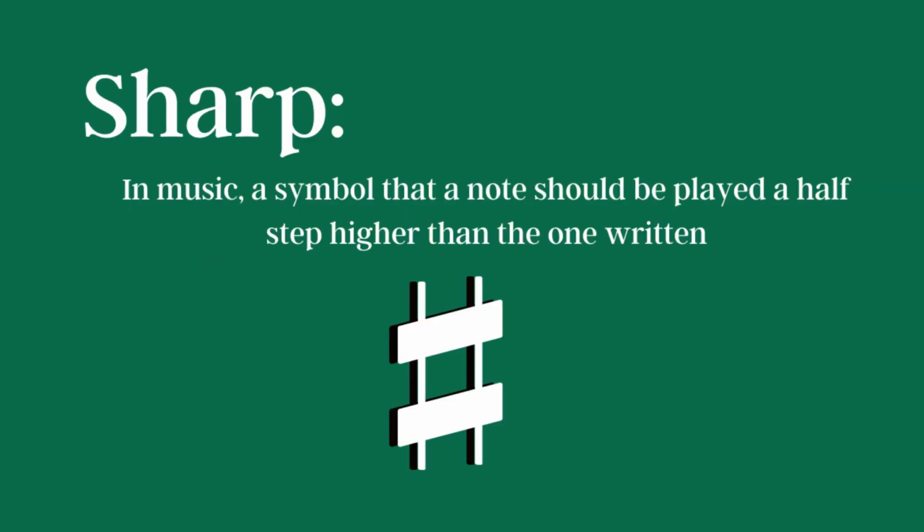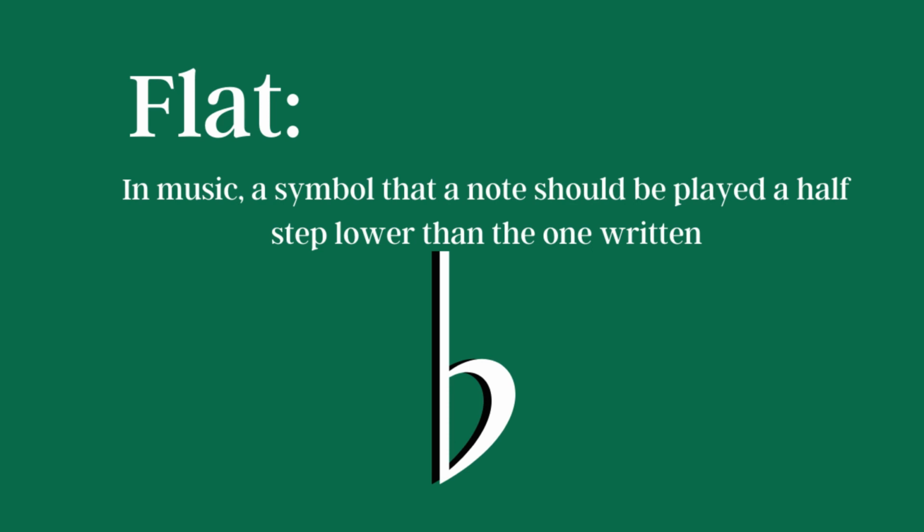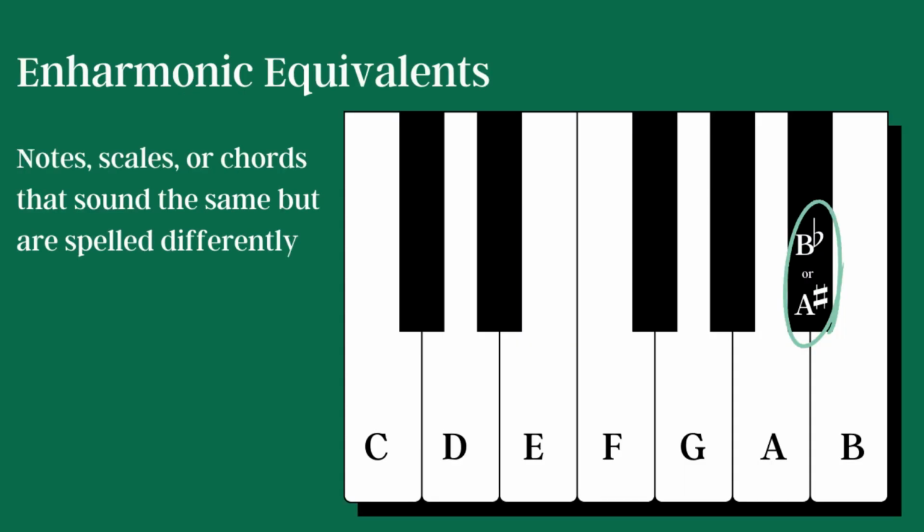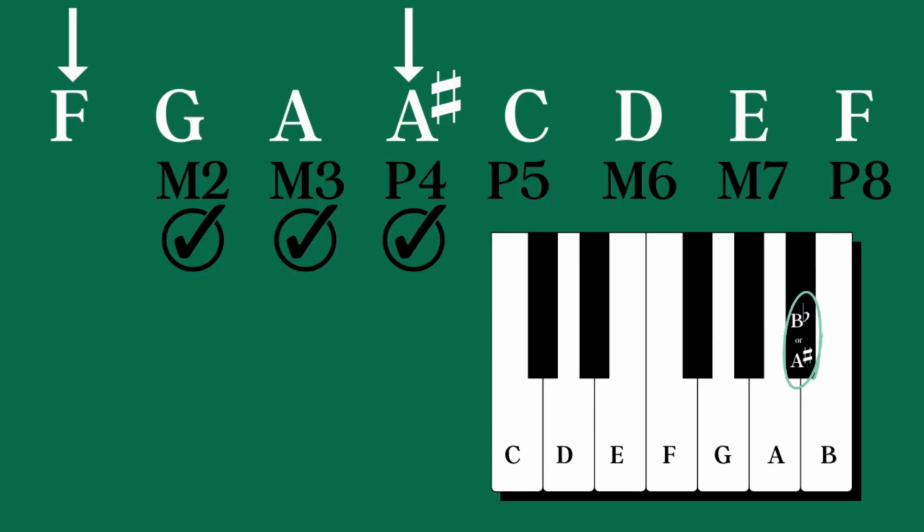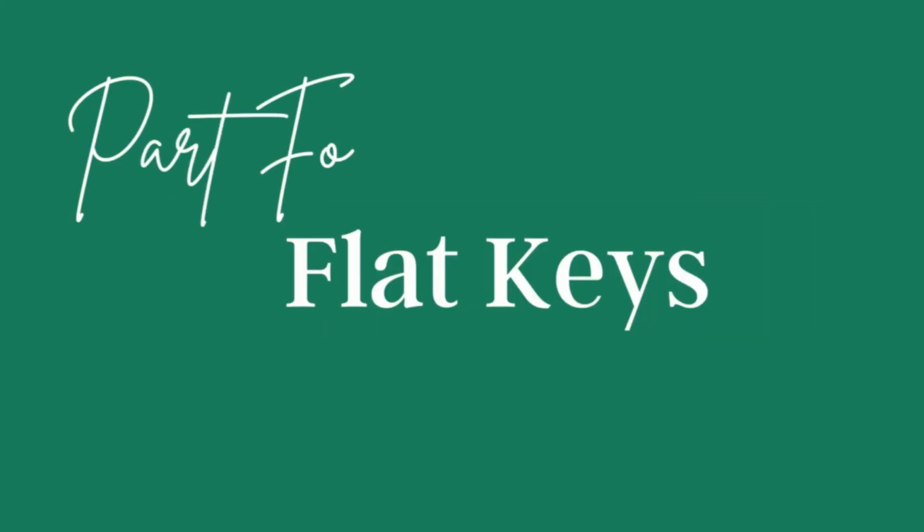Where sharps move pitches up a half step, flats move pitches down a half step. As you can see clearly on a piano, A sharp and B flat are what are called enharmonic equivalents. In other words, they're different names for the same thing. So I can make A sharp B flat, and the problem is solved. In F's key signature, this B flat will sit on the third line of the treble staff and the second line of the bass staff.